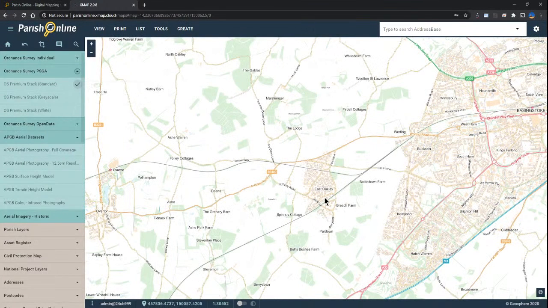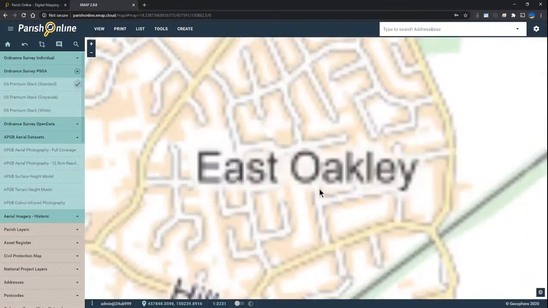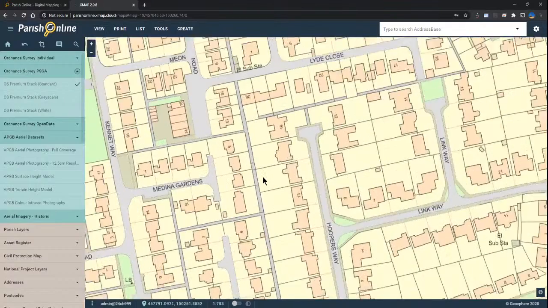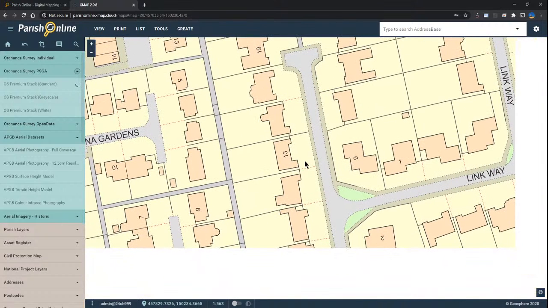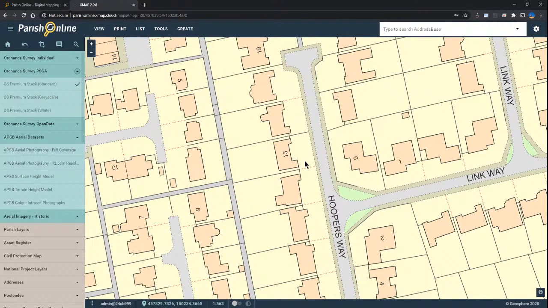Okay, now this is the way that I would create a planning application map. So first of all, I would zoom into the area of interest. Now this might be a residential property, or it might be a temporary application for maybe some furniture outside a cafe that you want to put in, or whether it's revolving around the closure of roads for vehicle access, which is getting more popular these days. So if you want to do something like that, then this is the way I'd go about it.